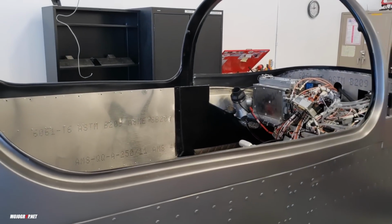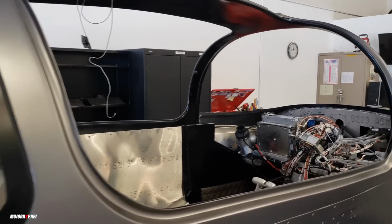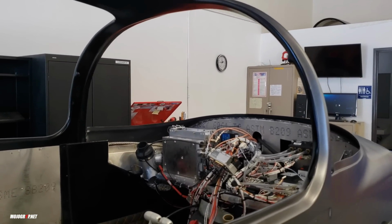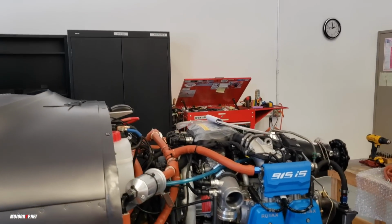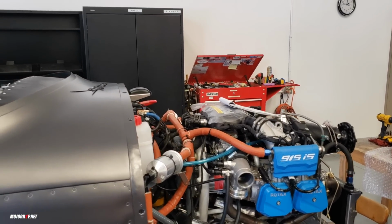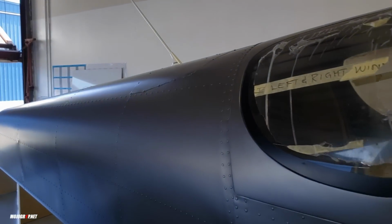And so once we spray it down, the interior will be installed, and then we're going to put the panel back, and it's going to basically transition to testing phase. And like I said, Gino has been working day and night to make sure this beast of an engine will do its thing. So that's what we have so far, guys.